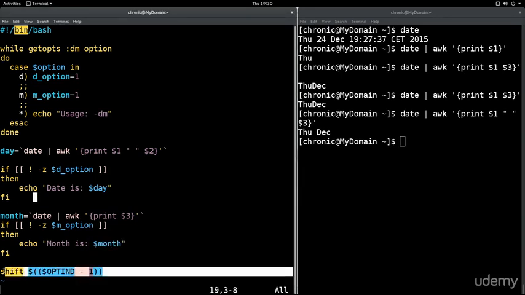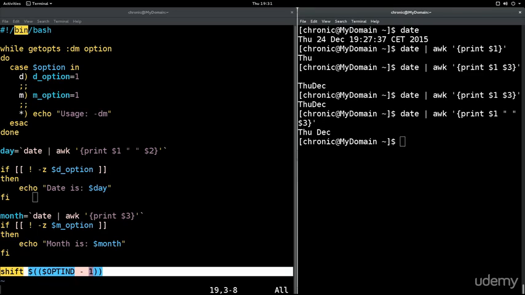And now we have something strange at the end. What do you suppose this is? Well, OPTIND is the index to the next argument that needs to be processed. Because getopts does not change the position of parameters, you need to shift OPTIND to get the next positional parameter. Meaning that we can actually type in first.sh -dm so that this would actually work.